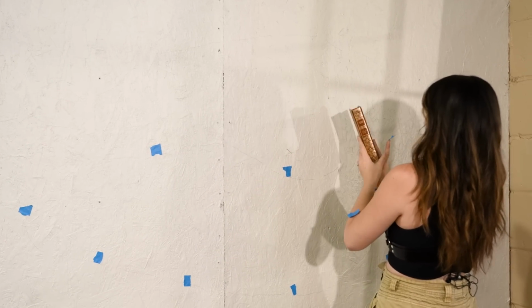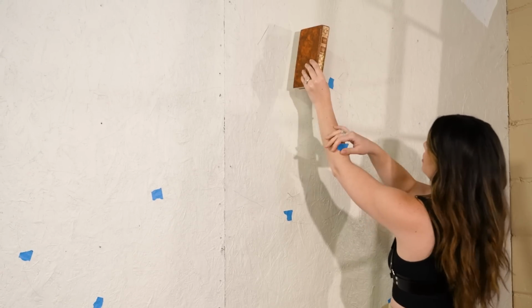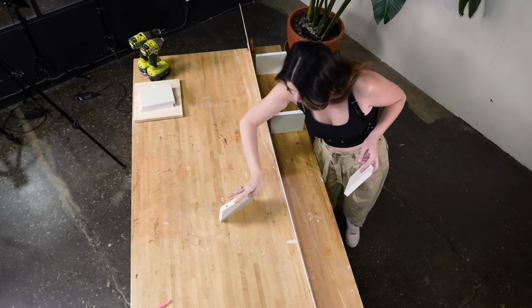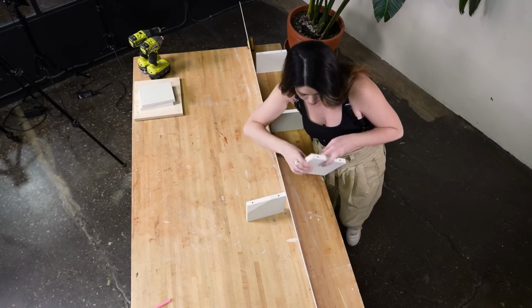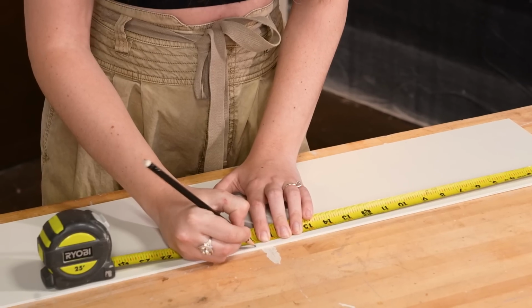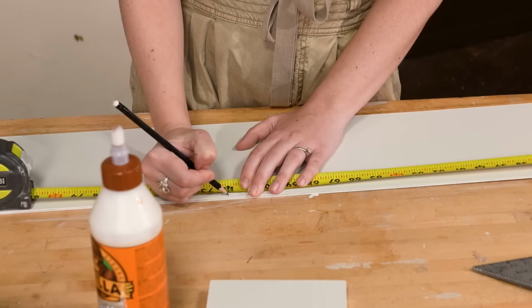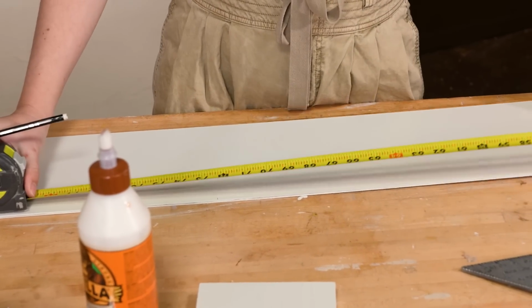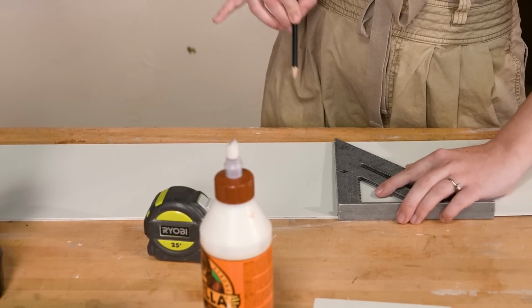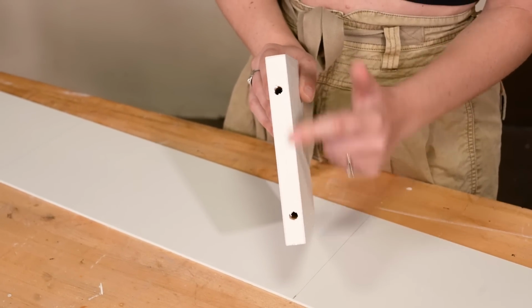Now it's time to actually join these pieces together. Make sure you remember which way your shelves had to go. For example, here I had to place two shelves on one side and two shelves on the other side. For the spacing of my bookends, I'm starting at one end of my long strip and making a mark every 18 inches down. This will leave me with about 5 and a bit inches of overhang at the end, and that's fine.